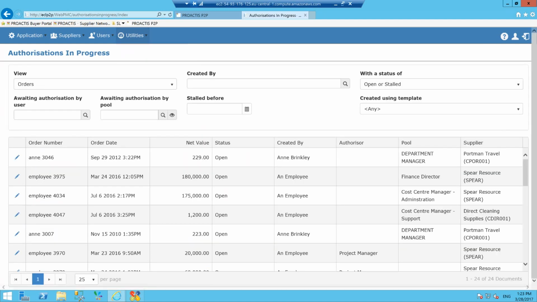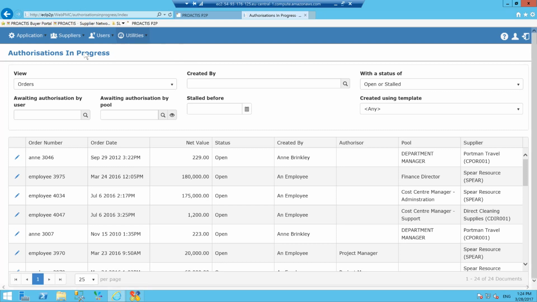So as an administrator, you get a complete global overview of all of the orders, documents, invoices in the system. So if for whatever reason a document is stalled somewhere within the workflow, that can actually be blocked or reallocated directly to somebody else within the workflow, and that can be done within the browser without the need for going into a separate tool to do that. So the idea is that all of the core functionality relevant for maintaining and keeping your system up and running, the vast majority of that, or certainly a lot more of that, can now be done directly from within the browser.